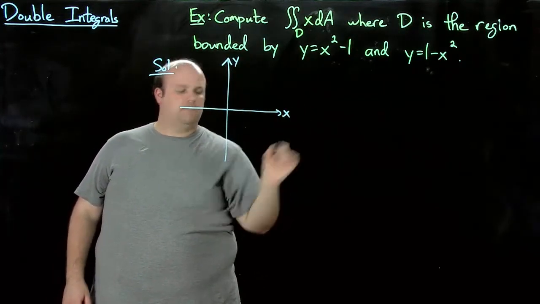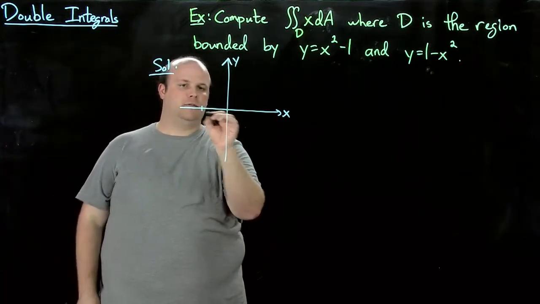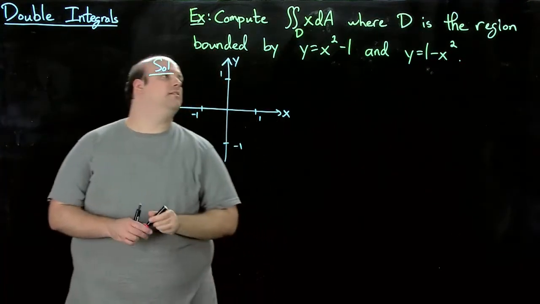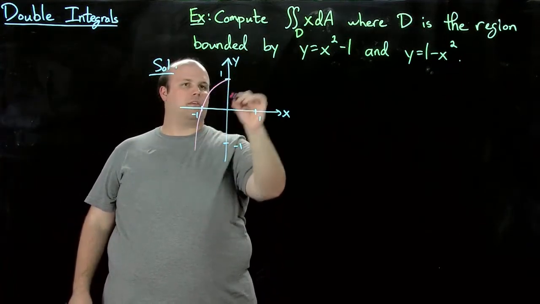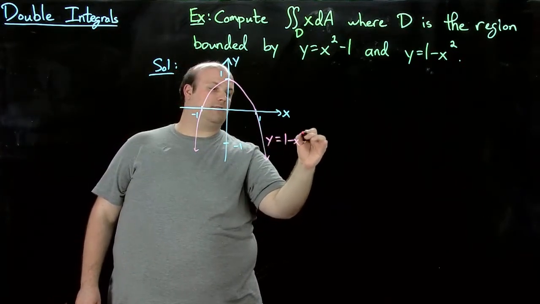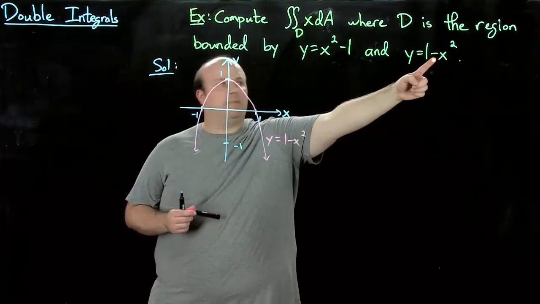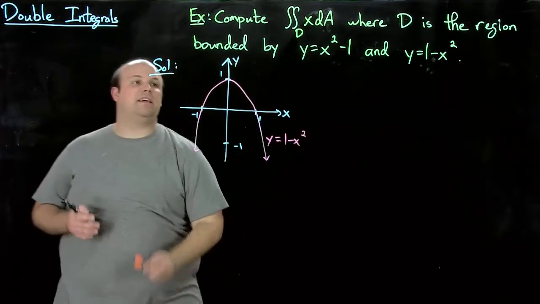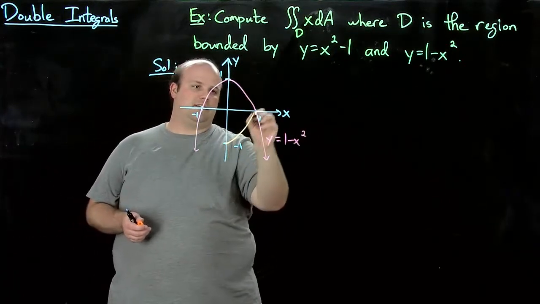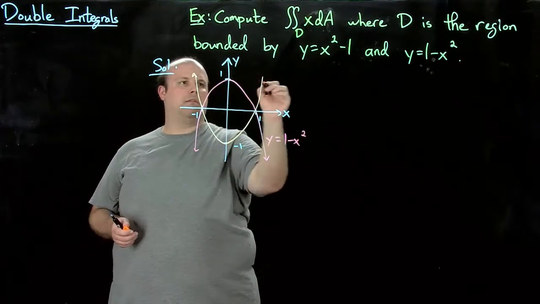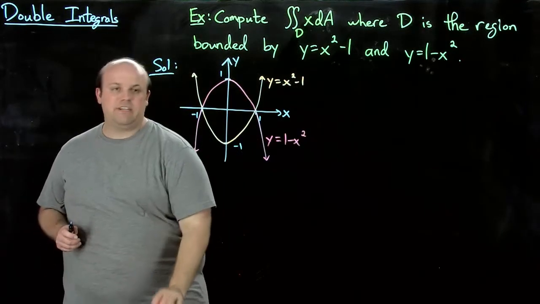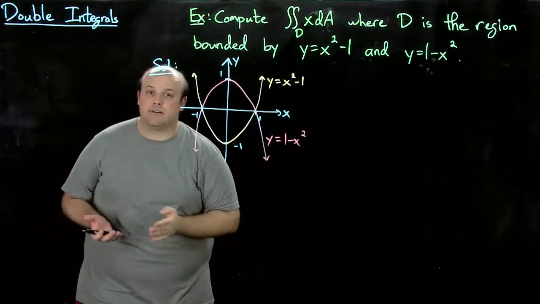This region is given by two parabolas, and those two parabolas look like this. The first one, or I guess the second one written, is y equals 1 minus x squared. It's an upside down parabola because of the minus, and the 1 raises it up 1. Then we have the other parabola, x squared minus 1, which is a normal parabola moved down 1. So that looks like this. This is y equals x squared minus 1. So we get this new region inside here. That's what we're integrating over.